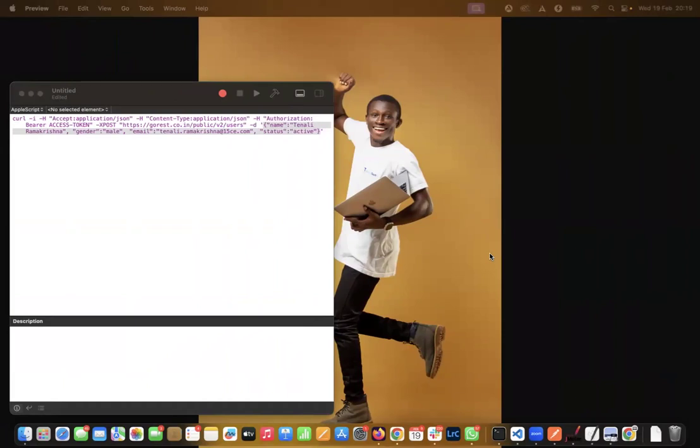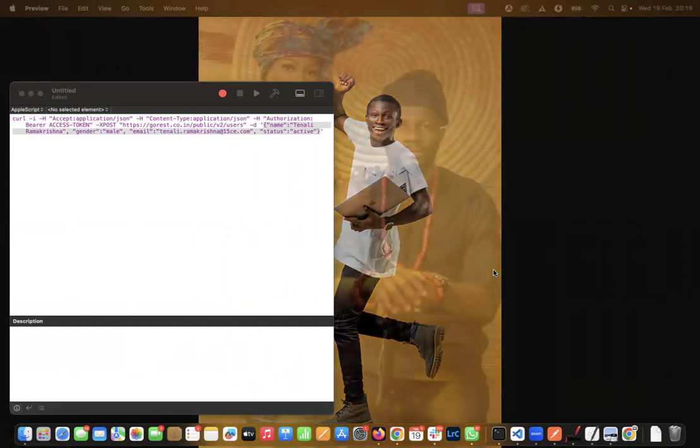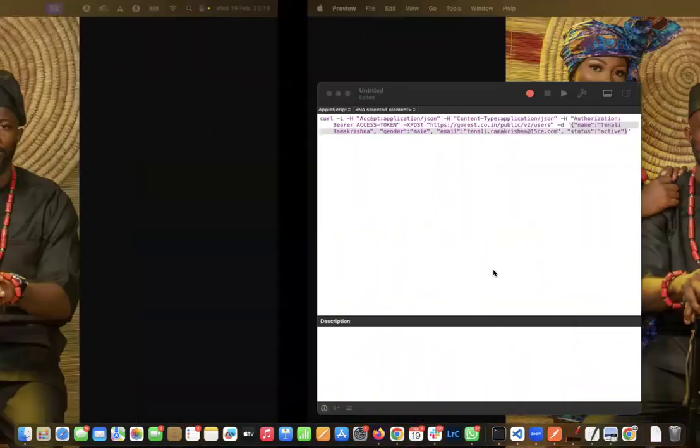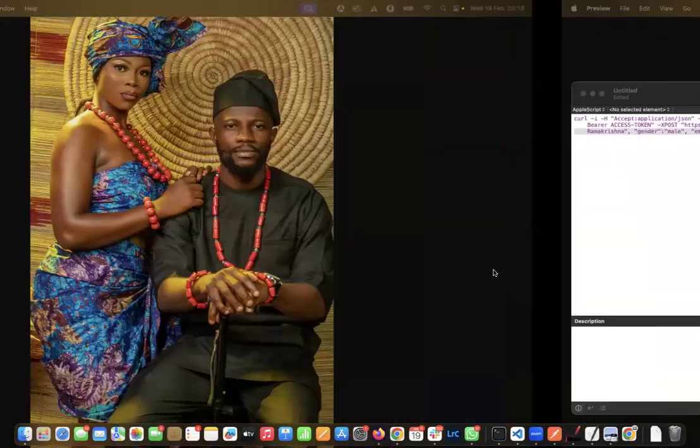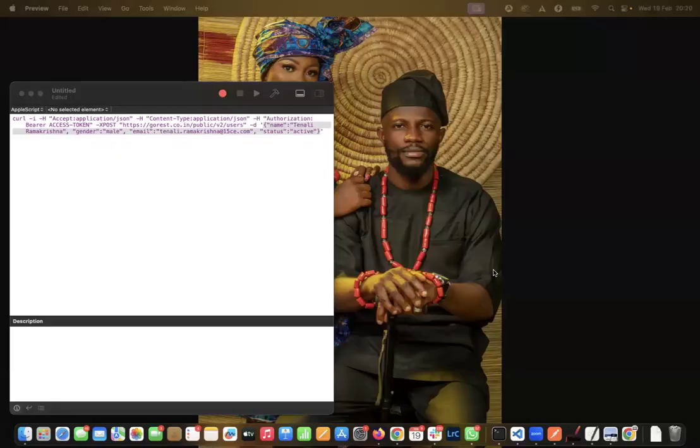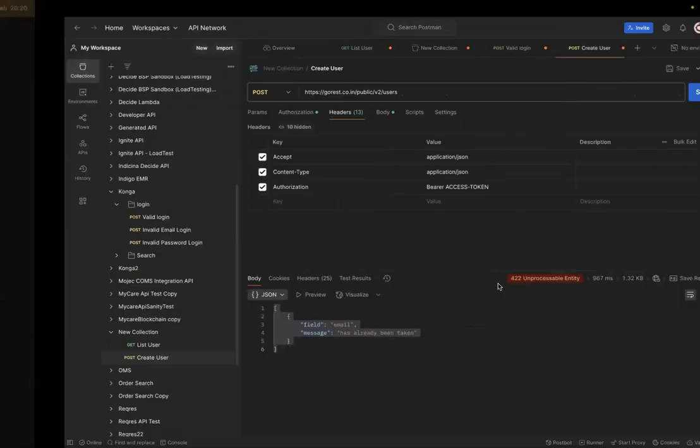Both listing user and create user are failing now because I added S to the protocol. Initially it was passing, but now it's failing, so I need to remove it so that my results can pass.